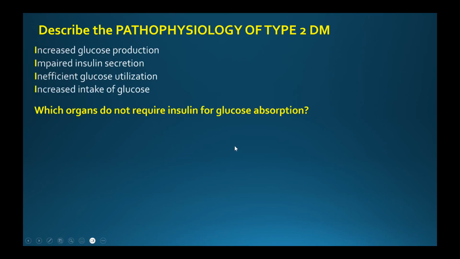So which are the organs which don't require insulin? In the earlier slide I showed you how insulin comes and occupies the receptor on the surface of the cell membrane and opens the glucose transporter pathway for the glucose to enter inside the cell. Not all cells in our body require insulin to come and get attached. There are some organs where glucose can still enter the cell's cytoplasm for undergoing oxidation by the glucose metabolic pathway. And which are all the organs that do not require insulin?